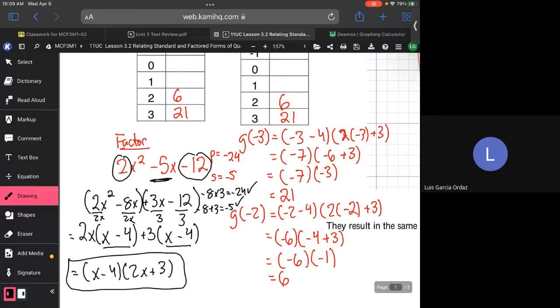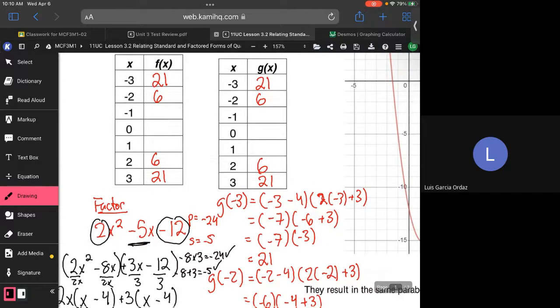So what makes your life easier when graphing is changing it into factored form, because you can find out a lot more things. You can find out the Y-intercept, the X-intercepts, and the vertex. With standard form, all you can really do is find your Y-intercept and the way it opens, and that's pretty much it. That's the only bad thing about standard form. So if I ever ask you to sketch, always try using factored form, because it's probably going to make your life easier.